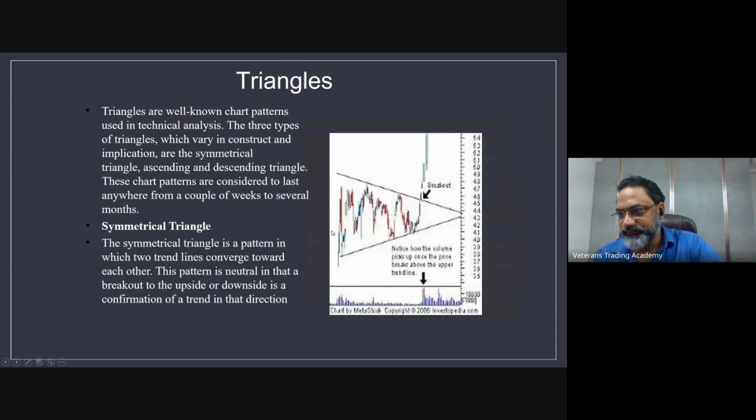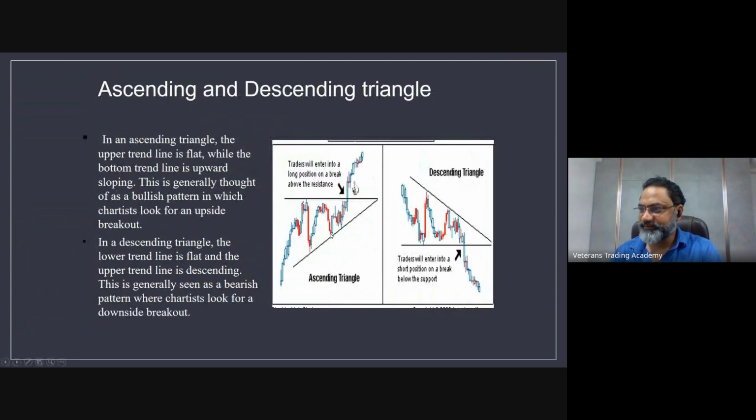Okay. Now, similar to pennants, there are triangle patterns. Triangle patterns are patterns in which the market has been consolidating in a range. It can be symmetrical, ascending or descending. So this is a symmetrical triangle in which the market keeps on going high and down, and it keeps on contracting. And finally, it breaks out in either direction, either down or up. And when it's breaking out, volumes are higher, so it further confirms that the trend has resumed. And you can take the trades in the direction of the pattern. So this is ascending and descending triangle.